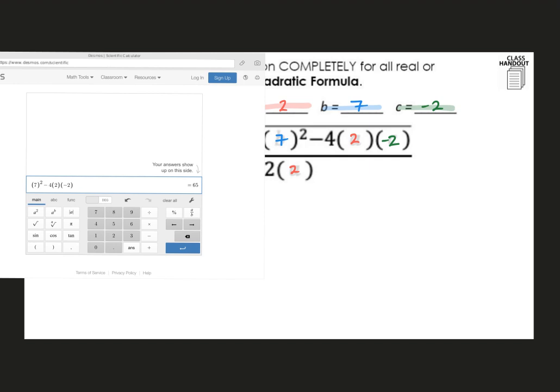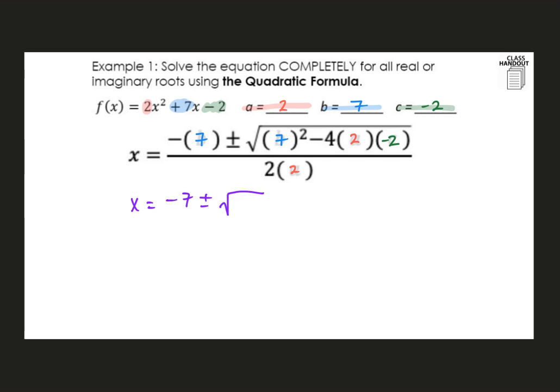Using the quadratic formula, we're going to determine what those solutions are. So we have the square root of 65 that goes underneath the radical. And then in the denominator, we just do 2 times 2, which is going to be 4. At this point, we have to see if we can simplify it further. So we're going to look at our radical and see if we can simplify this any further. When simplifying radicals, remember we want to list out the factors of our radicand.